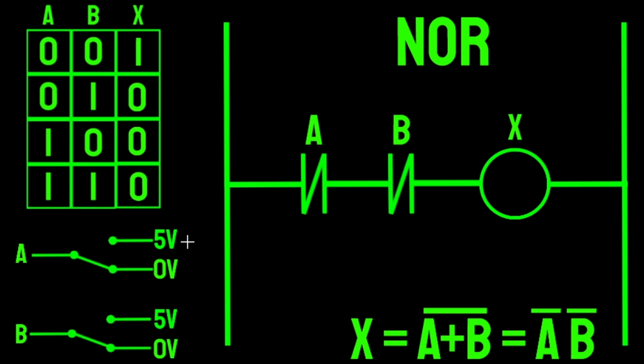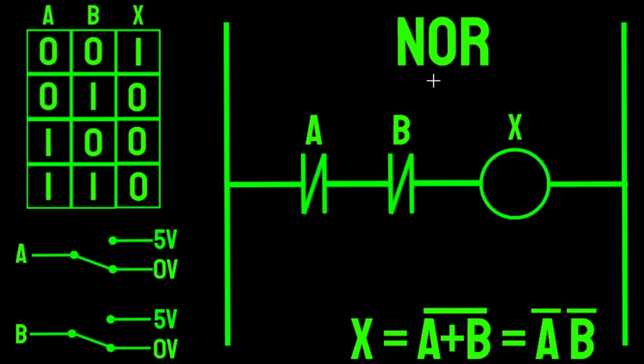So the only way for the NOR function to output a 1 is if you make both of the inputs 0. Because in this logic, this is the only time when both contacts are closed and give us a path to the output. And just like the NAND function, the NOR function is also a universal logic gate, meaning if you connect your NOR gates accordingly, you can make every other type of logic gate.